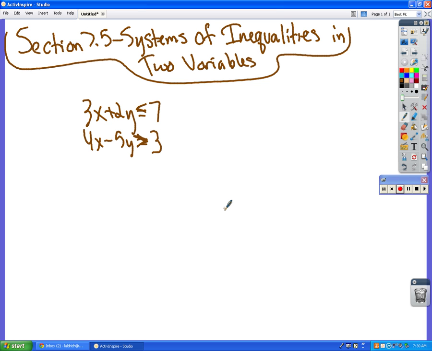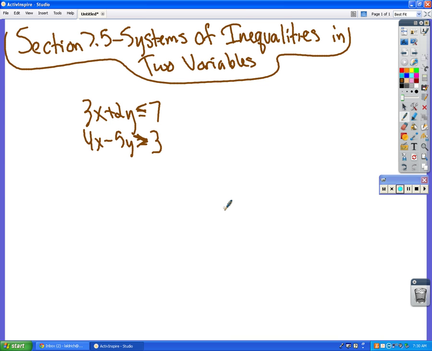No, you can't put this in your calculator because unlike the solution when they're equalities, how many solutions are there when they're equal to each other? 1, 2. Usually 1 because they'll cross one place. Sometimes none, sometimes an infinite if they're the same line. But when we're dealing with inequalities, since we're going to be doing that shading thing, there's an infinite number of solutions, and so you can't show that on a calculator, you can only show that on a graph.